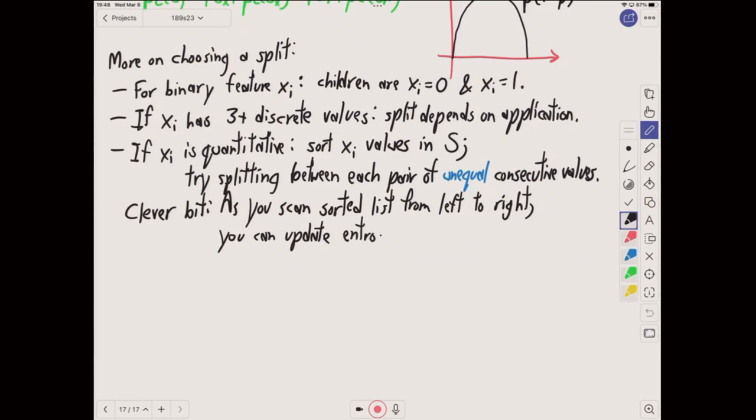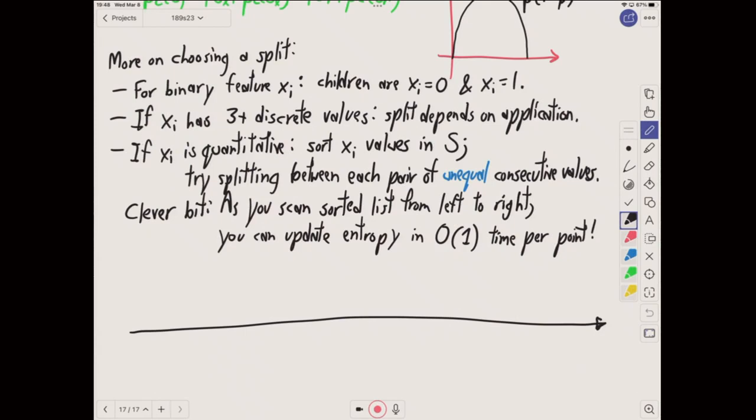You don't have to spend order n time computing the entropy. So this is really important for getting a fast algorithm. And so here's the rough idea.